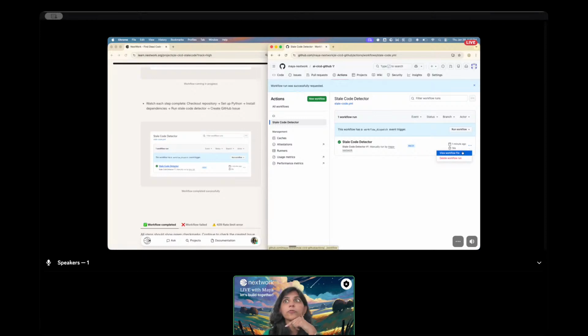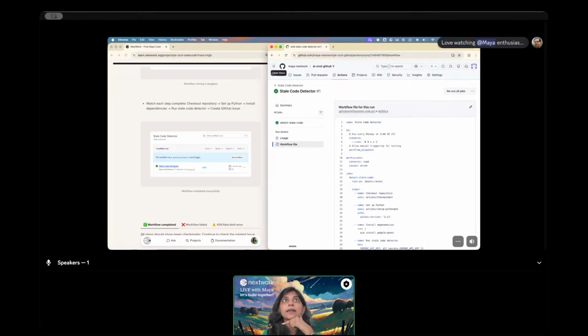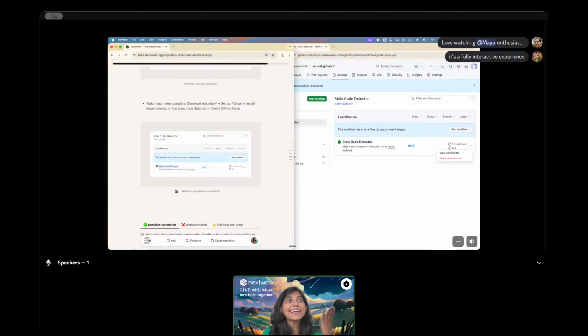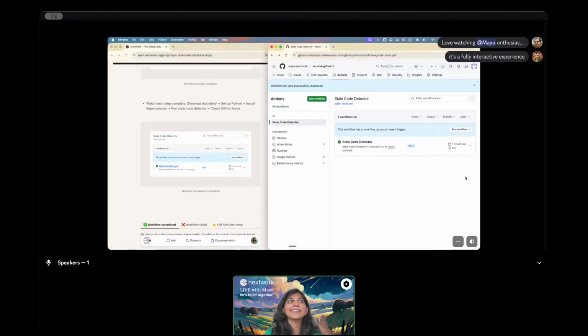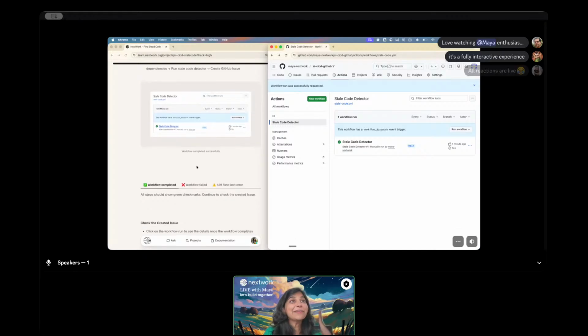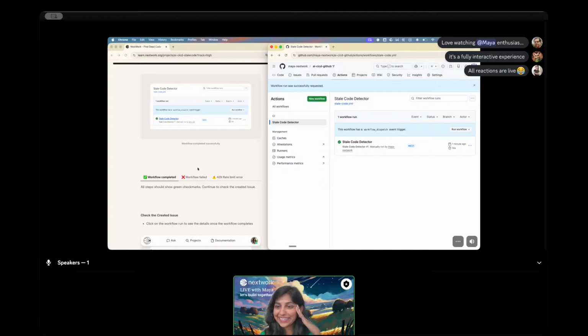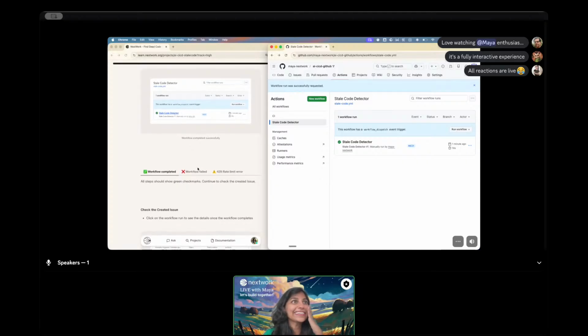I think it ran successfully. Yeah, because I've got a green tick sign. It ran. It completed. Whoa! Did it work? Oh my goodness.